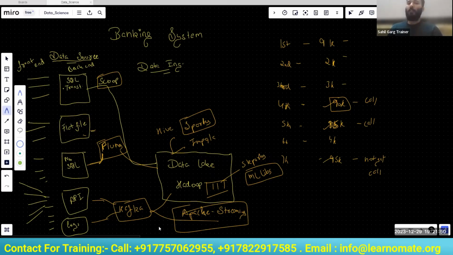Now that is where you train your model and pass it into Apache streaming, so that once a transaction is made, Kafka will automatically detect whether this transaction is a fraud transaction or a non-fraud transaction. And instantly, customer service will get to know that it might be a fraud transaction and call the user.